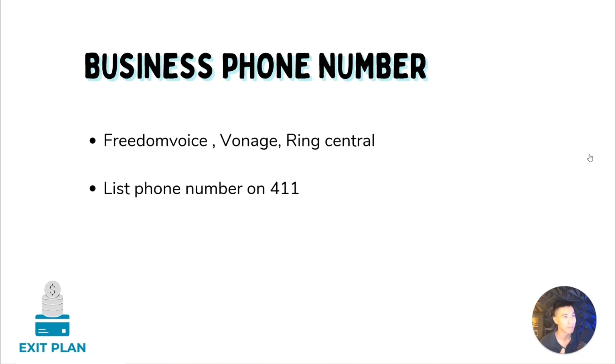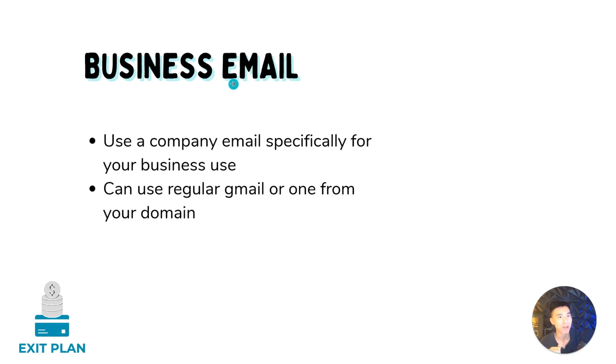Step 5. This is going to be our business email. So we want to use this company email specifically for business use. If you're just starting, regular Gmail does work, but eventually you do want to switch over to a domain email. So I recommend you using it from your domain, or you could use Google Workspace. So you could just purchase it from there. What I recommend is you could put your first name, last name, or you could put your company name at your domain.com. So your name at company.com. So that'll be the most solid thing to do.